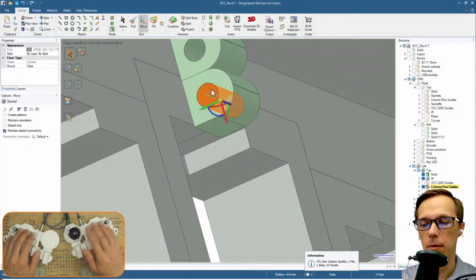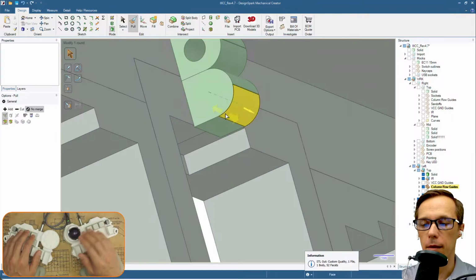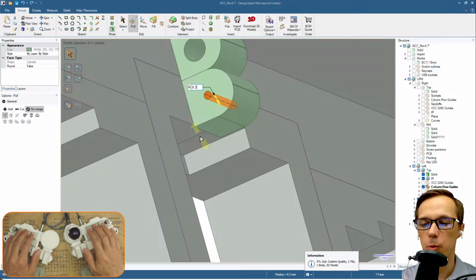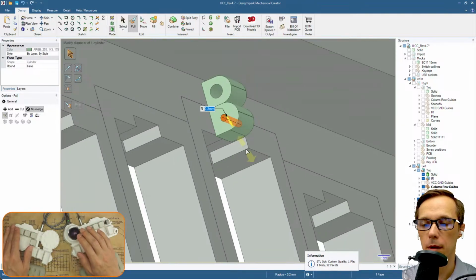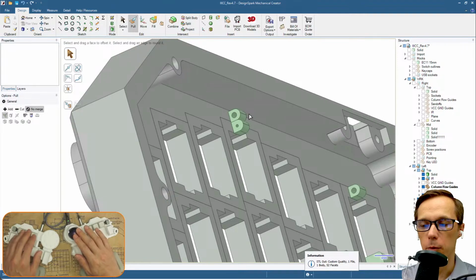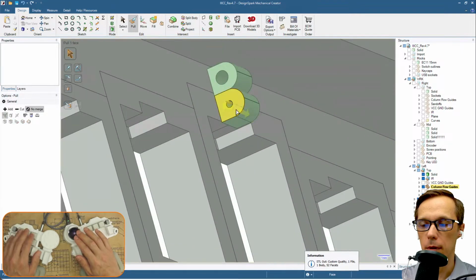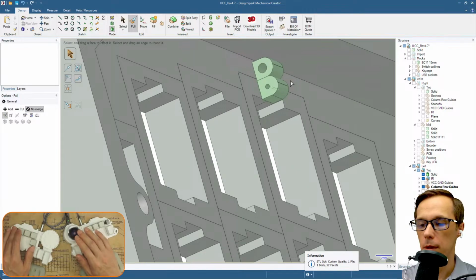Let's see how it's gonna look like. Not much difference. Okay, that is tiny. How about 0.3? Yeah, I guess something we should test out. Can I print it right now?